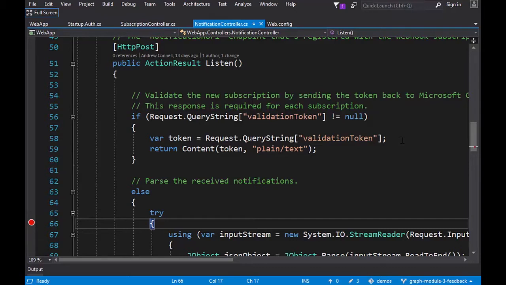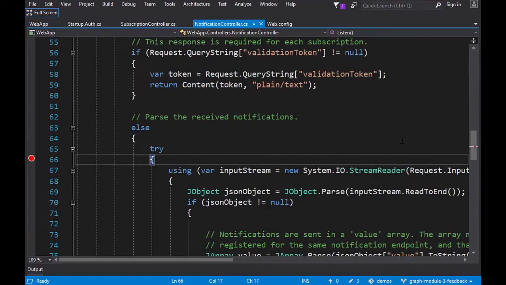So I'm just going to take that validation token that Graph sends back to me, and I'm going to respond back to Graph with that validation token as just a plain value right inside the body, in plain text, of the response. So that Graph now says, okay, I know that where you want to be notified is there and that it's valid. Now, as far as development goes with this, I would not put a breakpoint anywhere like in lines 56 through 59 because this has to be a fast response. So use trace or debug statements to be able to figure that out.